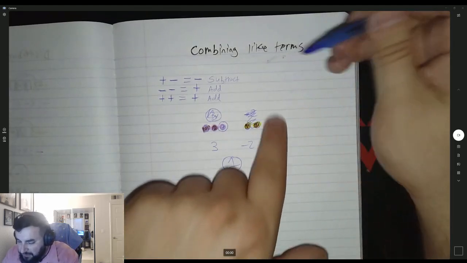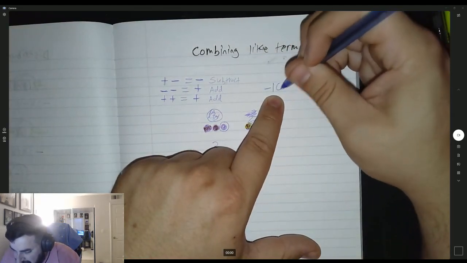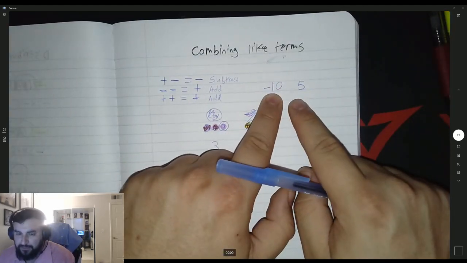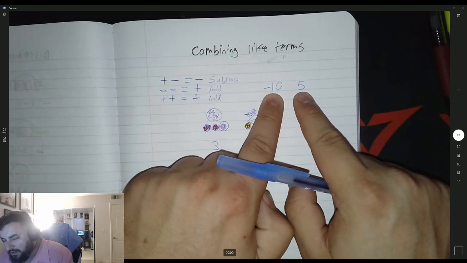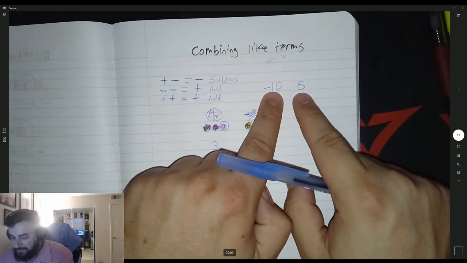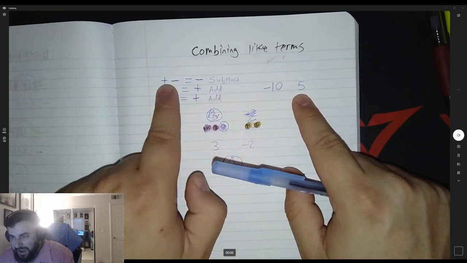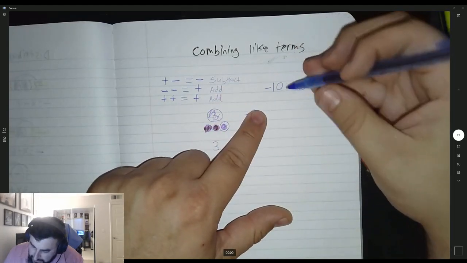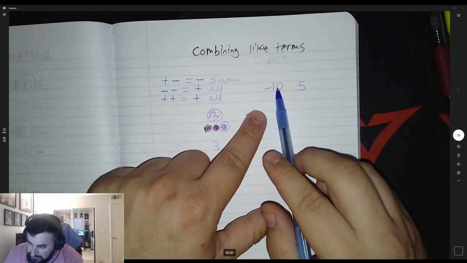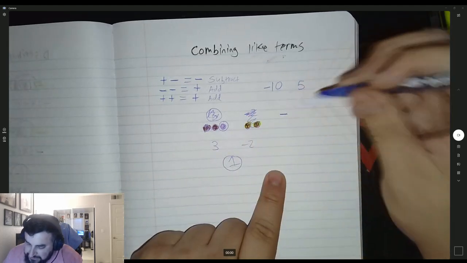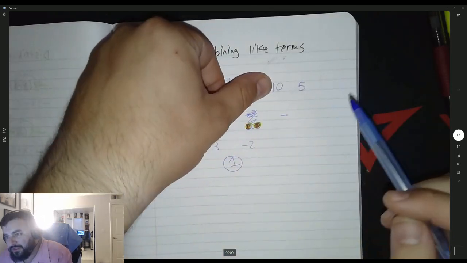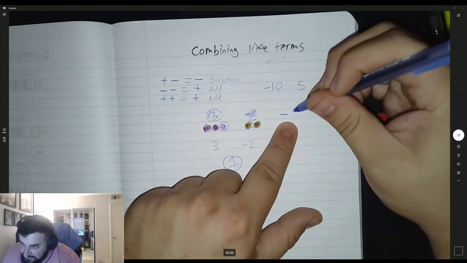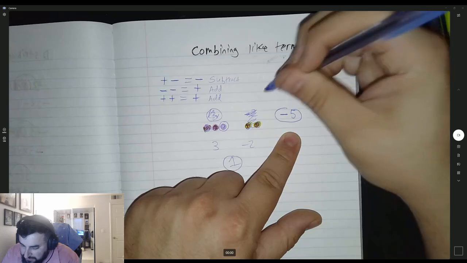So for example, a bigger problem. Let's say we have negative 10 and we're trying to combine that with a positive 5. Ask yourself, is there more negatives or more positives? And I won't draw the symbols this time. There's more negatives because 10 is more than 5. Okay. And since the symbols are different, do I add or subtract? I'm going to subtract this time. So let's see here. I know who's going to win. The negatives win. So I'm going to put a negative symbol. I know it's a negative answer. Now I just subtract. Just ignore that negative symbol for a little bit. 10 minus 5 is 5. So you put a negative 5 right here, and that's what you get when you combine these two guys.